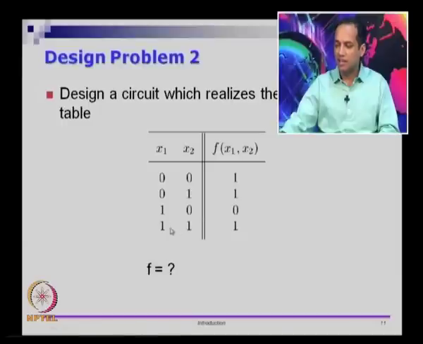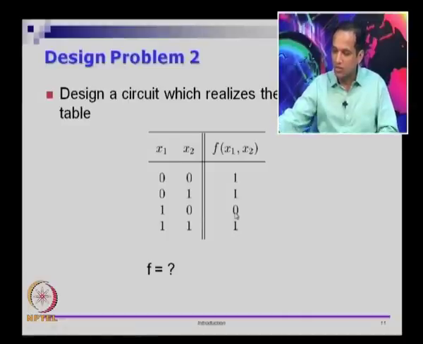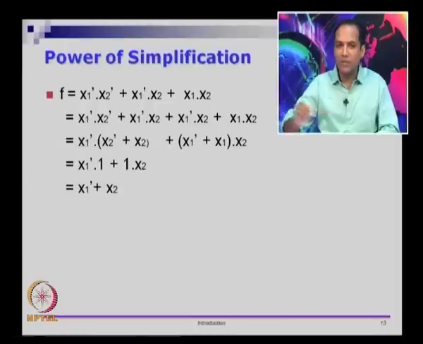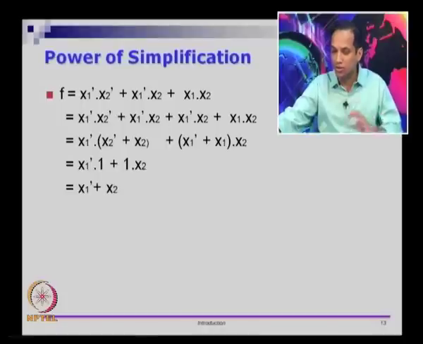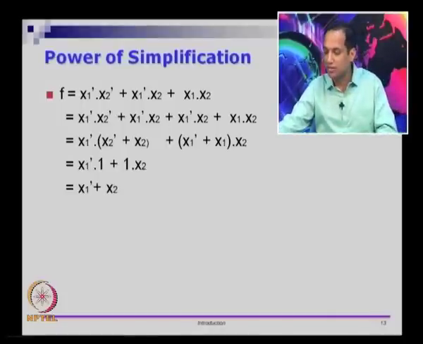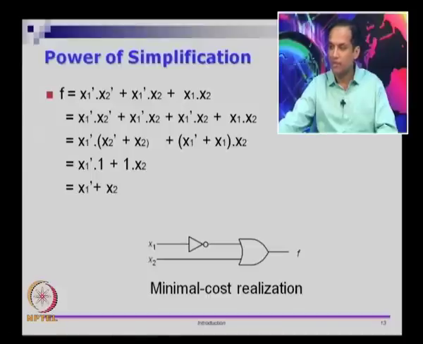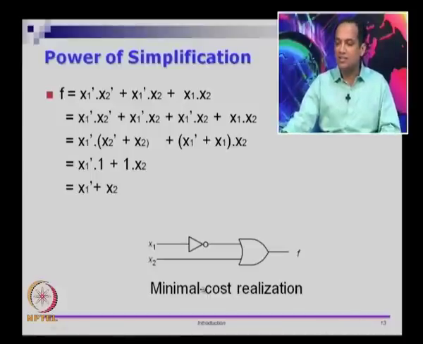So again, x1 must be false is true for these 2 rows, so automatically they become a 1. x1 is false is not correct for these 2 rows. In this case we expect x2 to be 1 or true, and therefore only this row gets a 1, the other row gets a 0. So this is a fairly quick way to check whatever expression you have, is it what you want from there. So sometimes it is useful to think in English and justify that the Boolean expressions are correct or not. And once you have this, it is not just a mental exercise, it actually does something to the circuit.